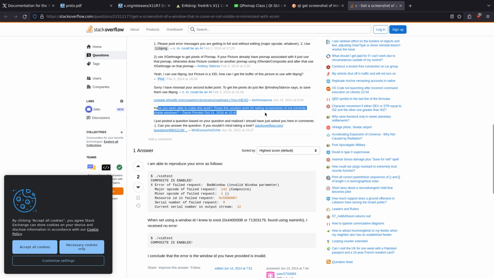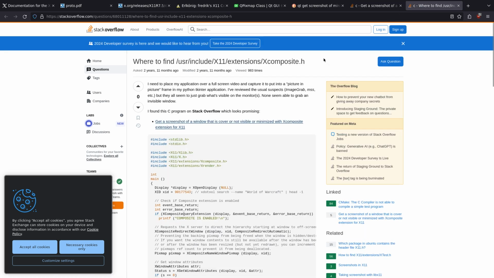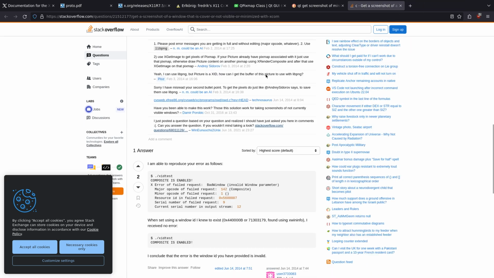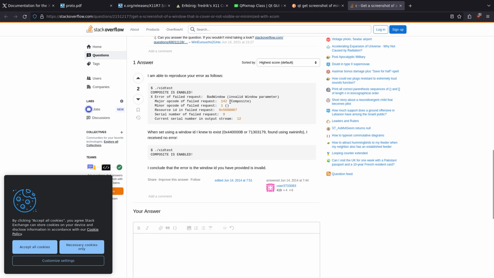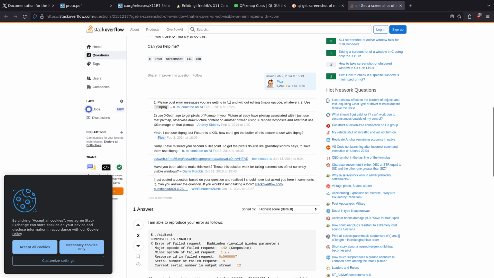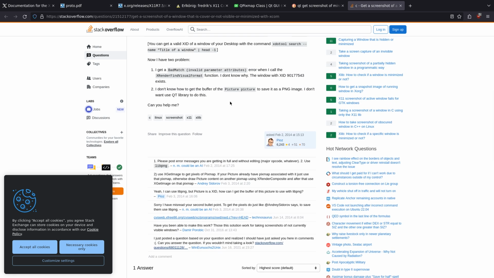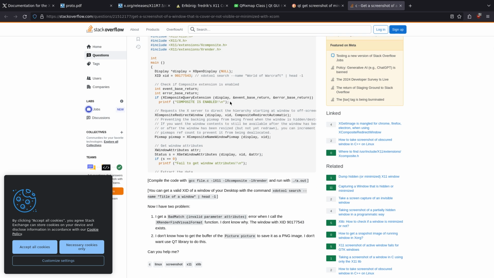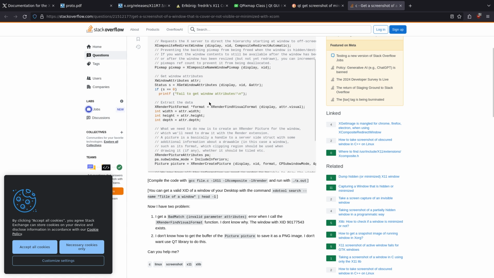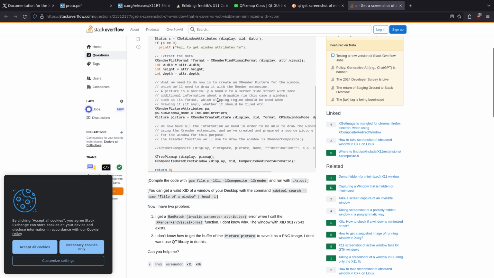Does this solution work for taking screenshots of not currently visible windows? Where to find this? Okay. Does this work? Okay, well, let's take a look at it. Find visual format. That's fine. We got that, I think.